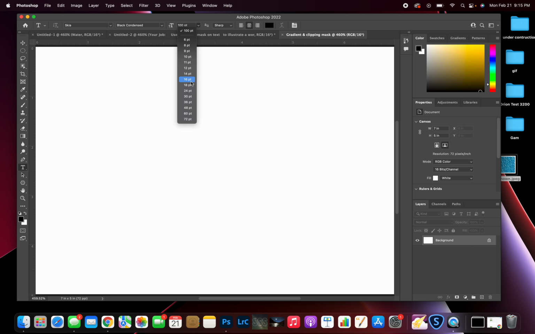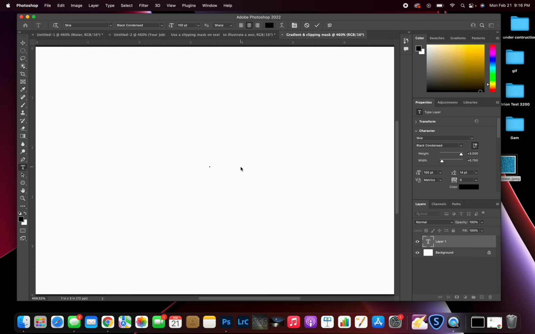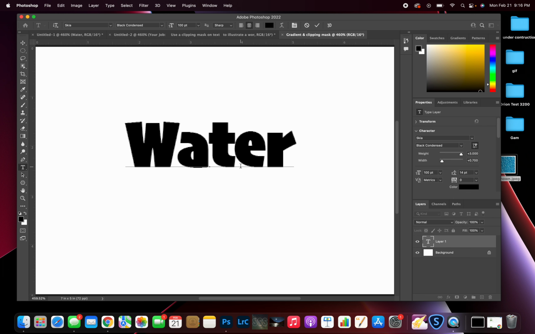Normally it comes out somewhere around 16 to 18 size. I've reset it and just typed in the number 100. And I am using center justified. And I wrote in black, but eventually that color is going to disappear, so that doesn't matter. All I do is click on the page and it gives me sample text. So now I'm just going to write the word water, W-A-T-E-R.